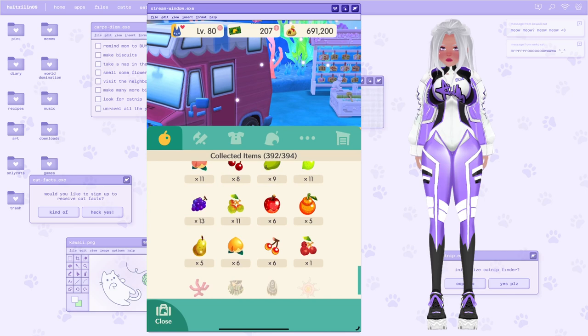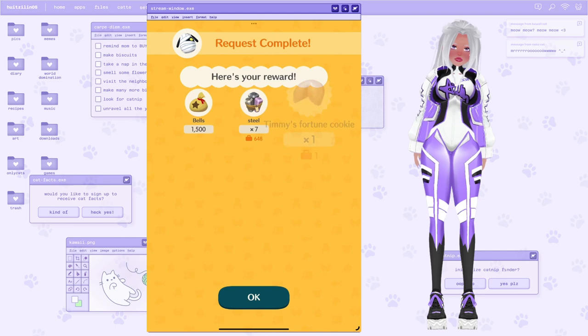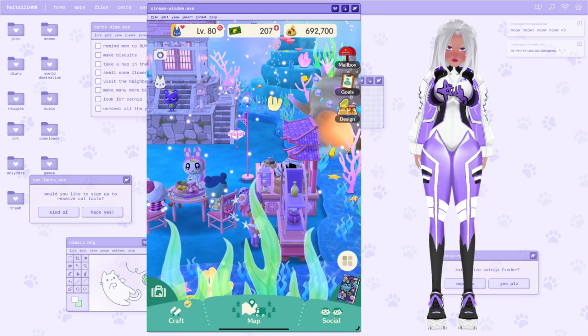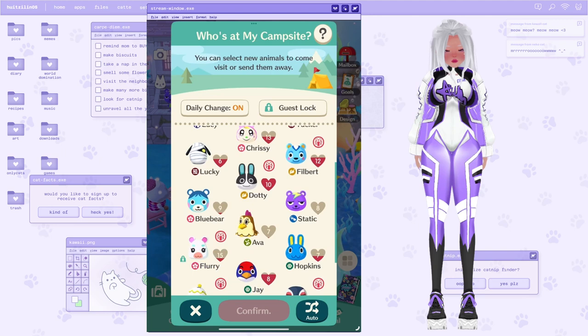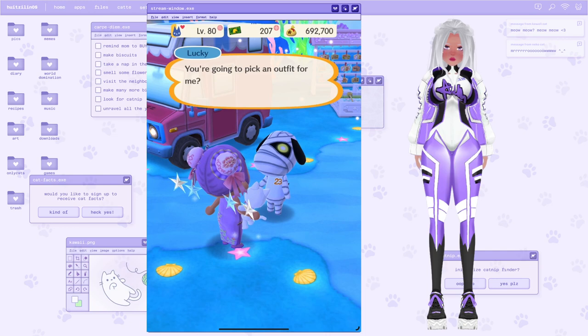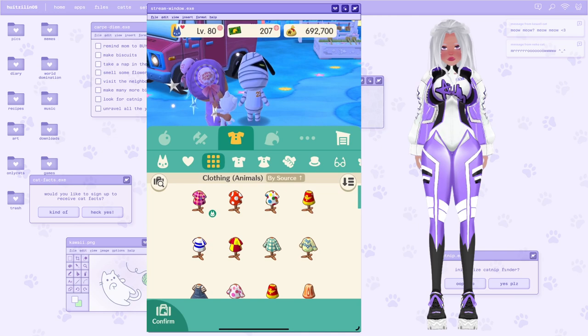Perfect cherry! Who doesn't love a perfect cherry? See? Look at that! Timmy's fortune cookie! Because I gave him perfect fruit. Yeah, who is worth leveling up right now? What shall we dress you in? Oh, that matches. Goes with the striped mummy theme.